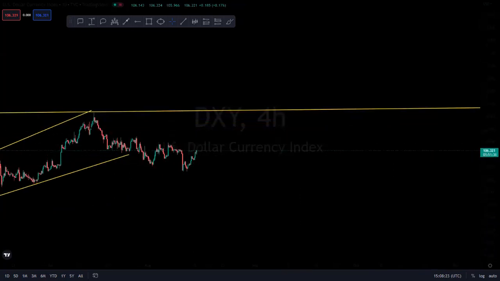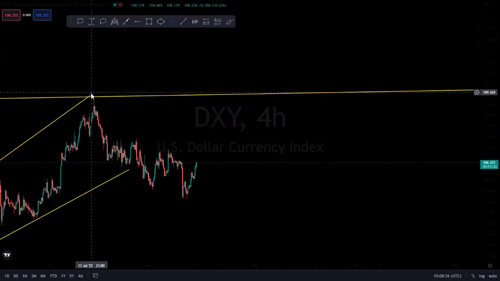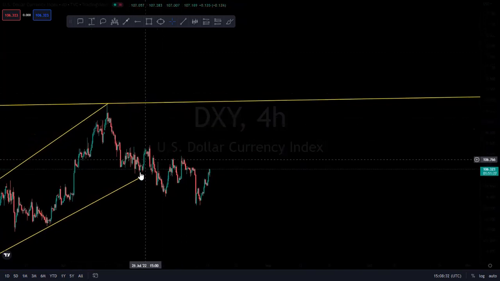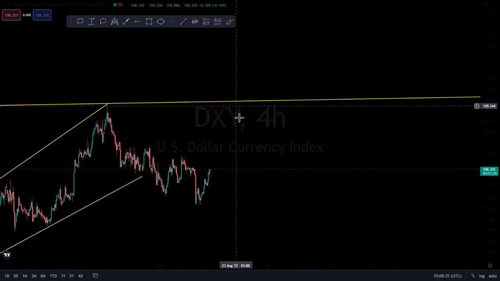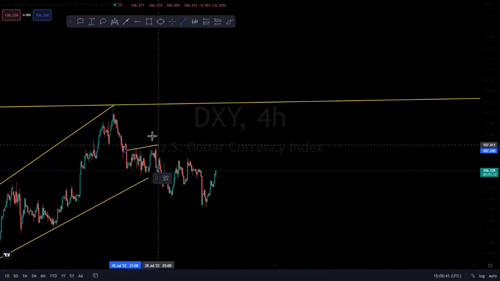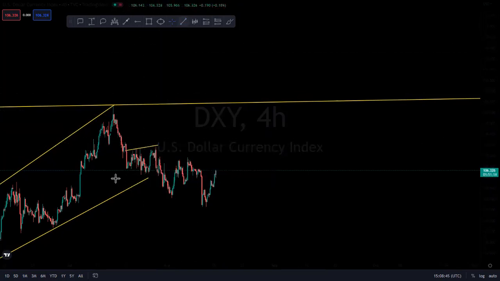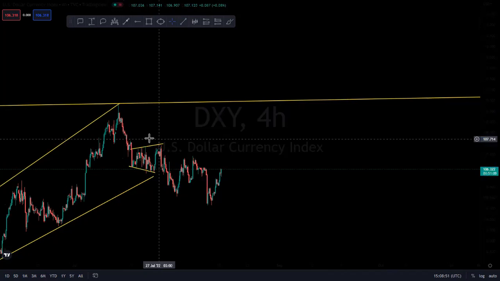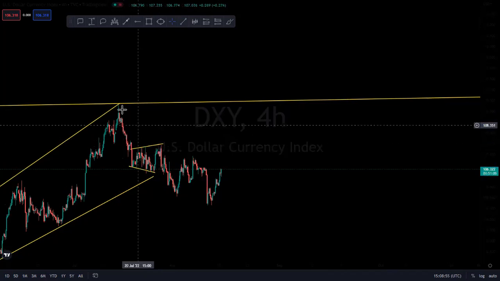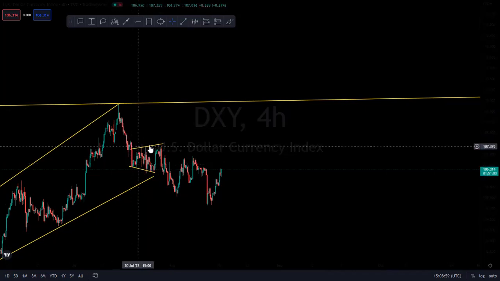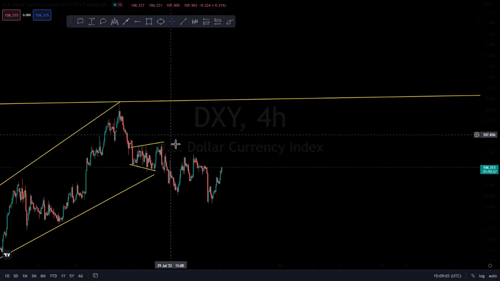Okay, on the 4 hours, we can see that price is performing pretty well and it might reach here for a double top before dropping. Anything can happen, but for now I would only be looking for those where the 1, 2, 3 touch. The reason why price sold from here is because we had an impulse, we had a correction here, we had 1, 2 touch, 3 touch, 4 touch.